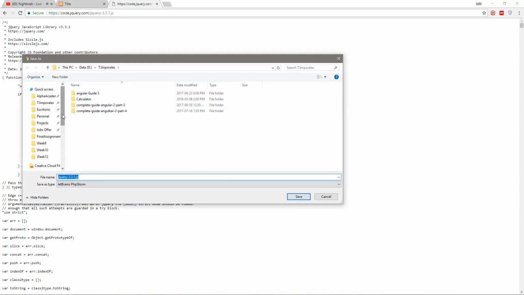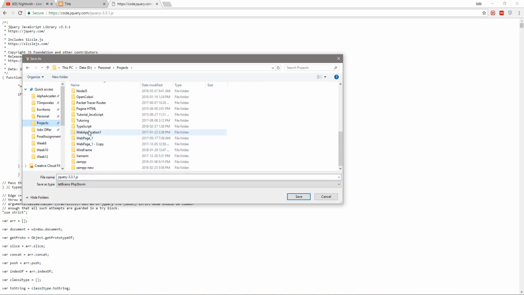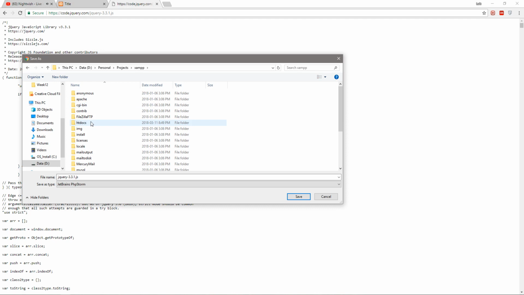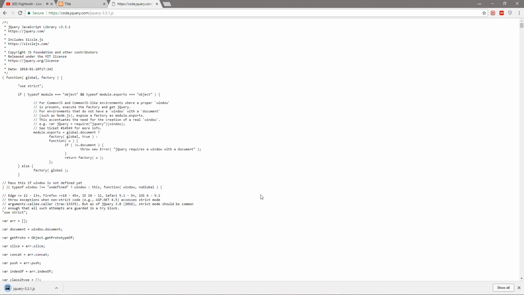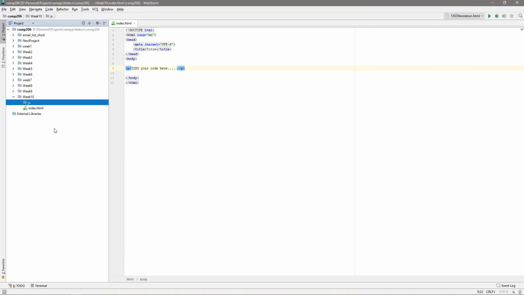Then what you have to do is go into the folder where your project is being developed. So remember, htdocs, the folder with your name. In this case there are two, and remember this folder that I created, I will put it over there. Okay. Now in your IDE, you should have something like this. That means it's working perfectly. I'm working in the correct path.